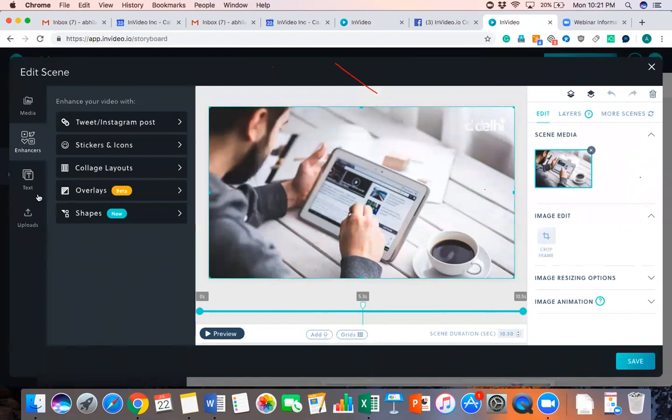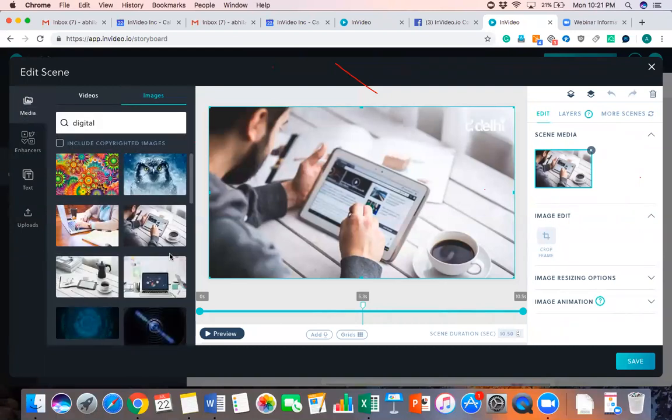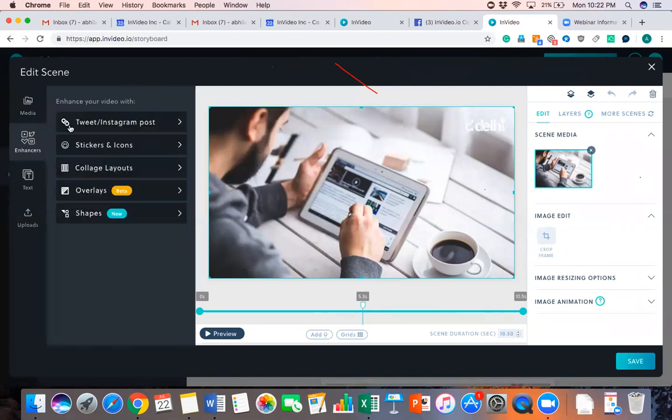On the left is, again, your asset library. Everything that you want to add to your scenes, you can add from your left panel. For example, media is your media panel. I can always drag and drop media here as well, and I can change my media here. There are elements, which are enhancers, basically other kinds of elements.